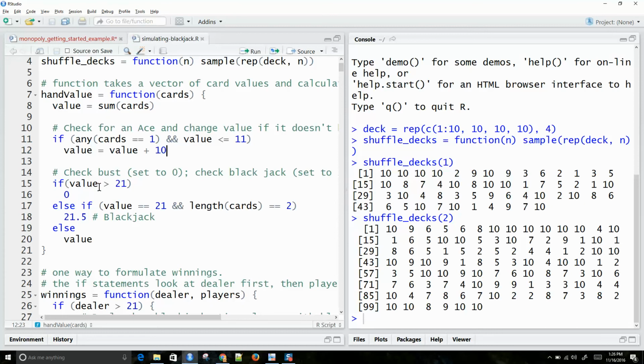And then we're also going to check whether we've busted or not. If our value goes over 21, our hand value is going to be worth 0, and we're going to say this is a losing hand. Otherwise, we're going to give ourselves the value of 21.5 for a blackjack, because the way we're going to compare whether we've won or not is we're going to just look at hand values, and whichever hand value is worth more is going to be declared winner. So if we turn busts into 0, then that hand will be a losing hand. And if we have a blackjack versus a 21, we want to give the blackjack a slight edge, and we're going to give it that 21.5. So this is how we'll keep track of hand values.